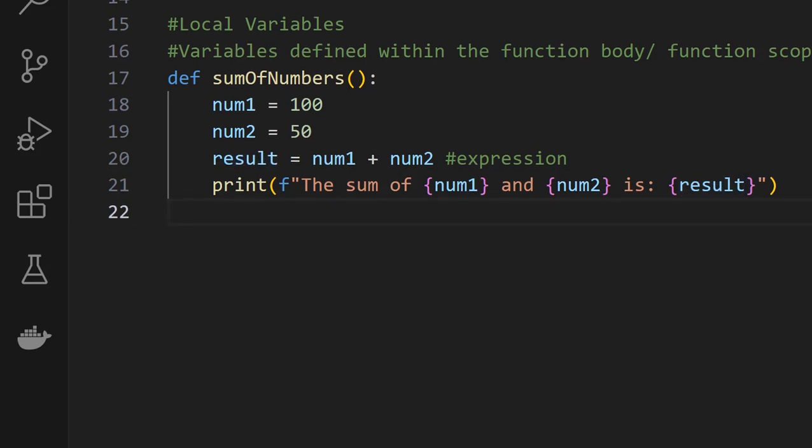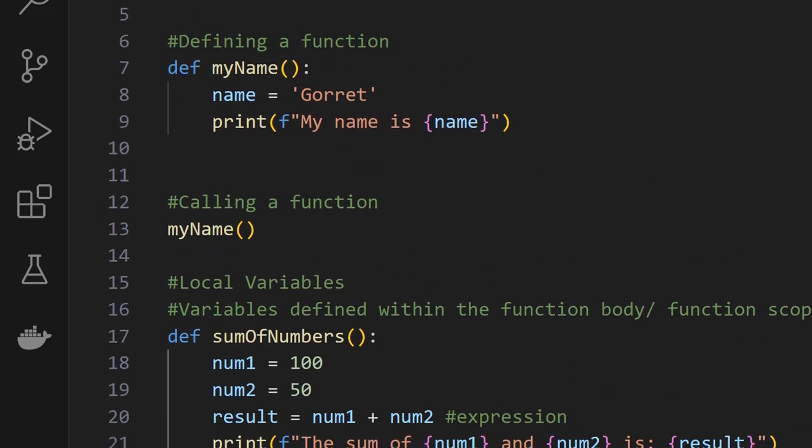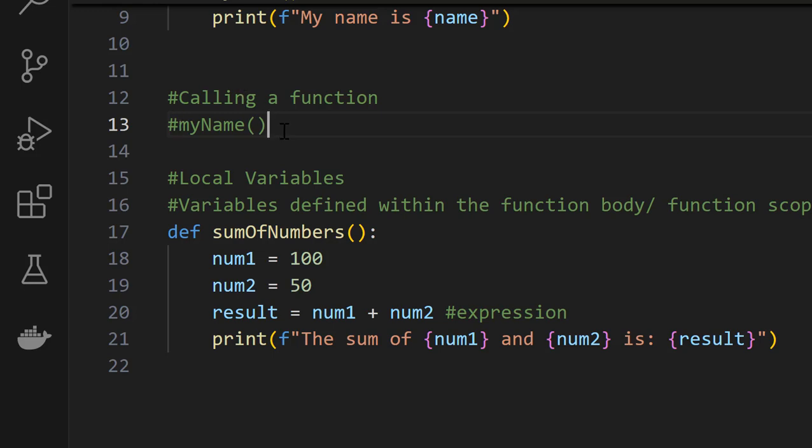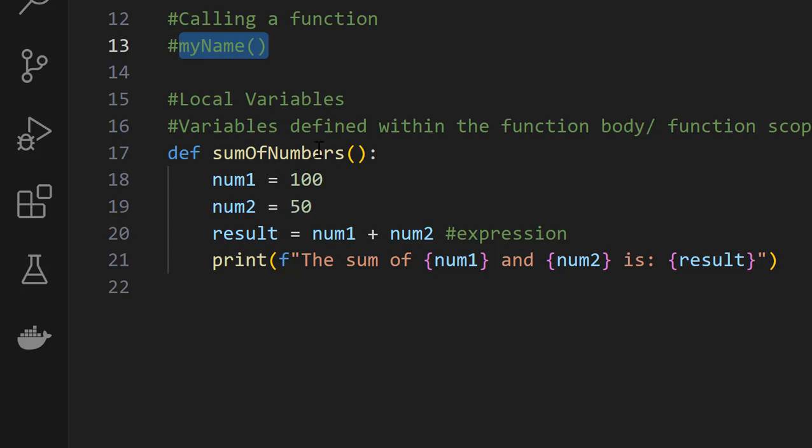Having completed that, we can also try to execute this function by calling the function. So for now, we can comment out the first call of this function such that we only focus on the output of this function.